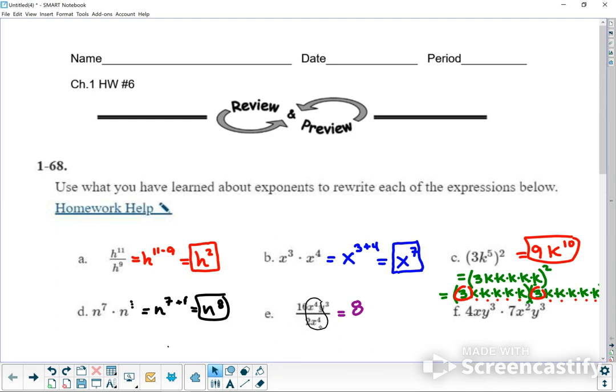I'm going to figure out what x to the 4th divided by x to the 4th is, right? And I'm going to use a quotient property. So I'm going to get x to the, and then x to the 4th divided by x to the 4th. So you're going to go 4 minus 4, which is actually 0, but I'll take care of that in a bit. And then you have the last piece, which is y to the second power.